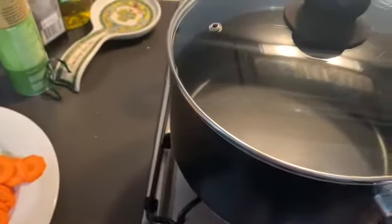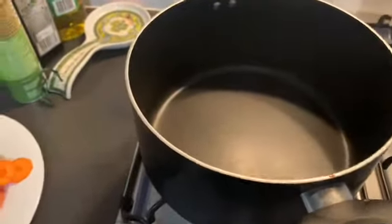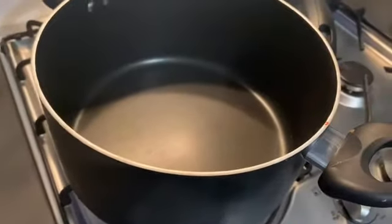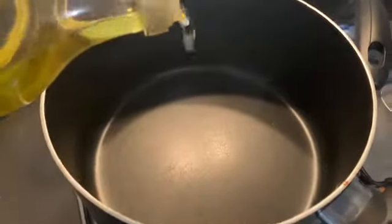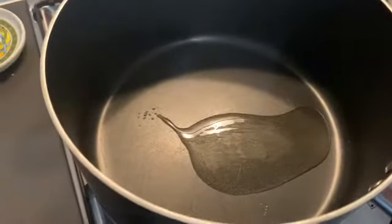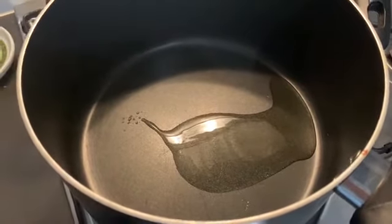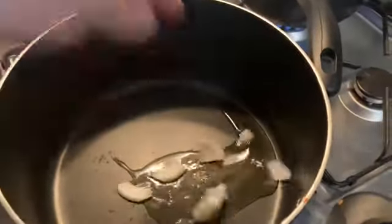Okay, so I'm using a big deep saucepan for this, just so while I'm cooking it there's enough space for it to soak in the sauce. I'm going to put just a little bit of oil, not too much. Just let it heat up, and then I'm going to add my onion.